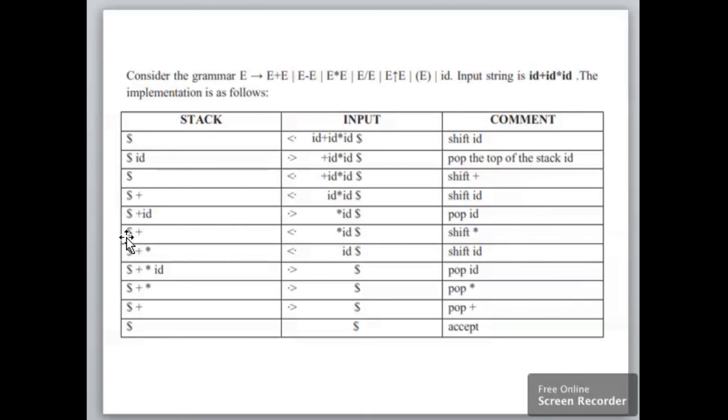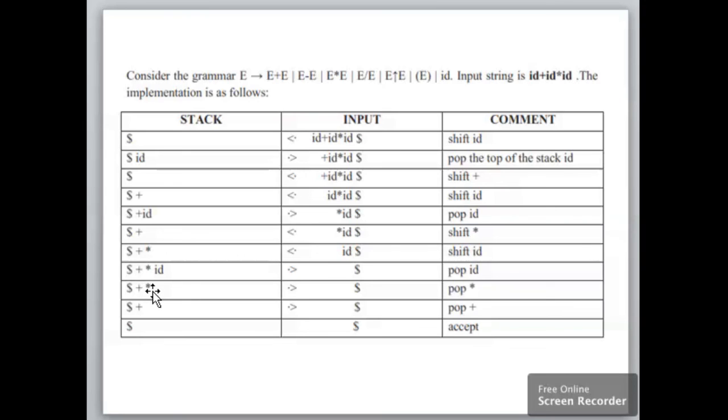Now it's actually dollar E plus E. Now E we are not putting. The reason I have told you, it's a non-terminal, so it doesn't make any sense to put it. Now this plus is going to be compared with asterisk. Asterisk is having a higher precedence, so you shift it. Now next step ID would also be shifted. Now ID would be reduced. Now I would be comparing asterisk with dollar in the table. Asterisk would be having a higher precedence.